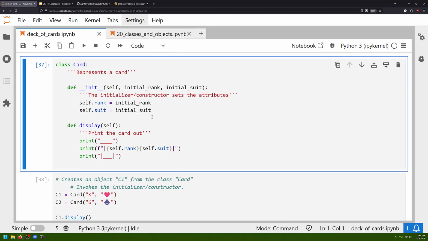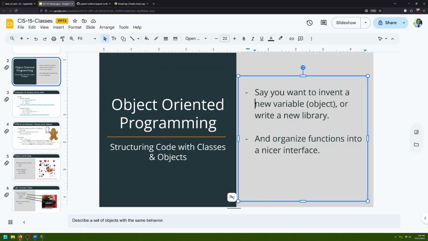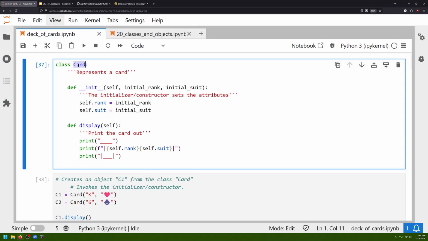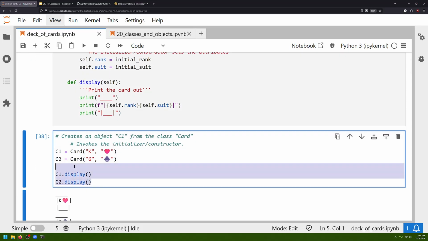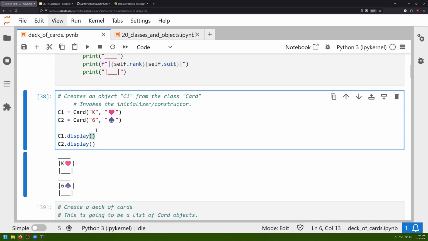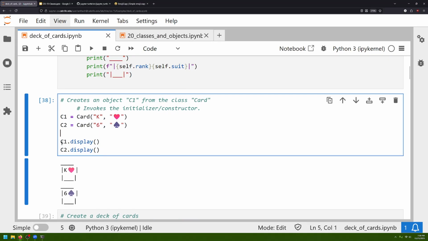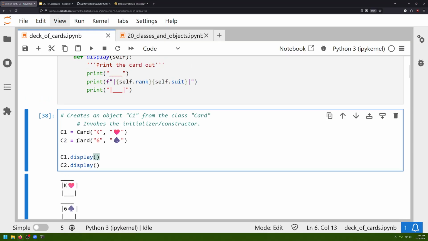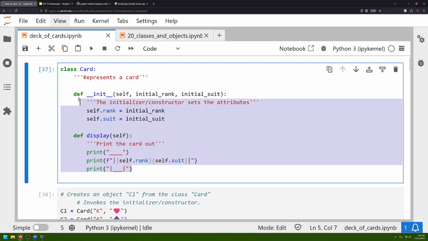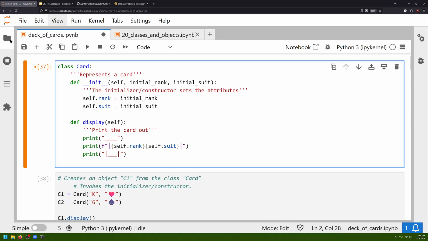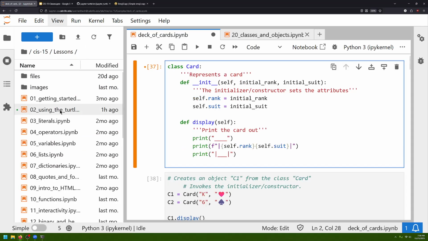Back in the beginning of this class, we defined a new variable or a class. So yeah, we invented a variable, and you see how things are kind of super clean. The style of object-oriented programming is like a bunch of dot functions, and the functions are kind of hidden away. Well, they're not really hidden; they're like in plain sight right here. But you know, for the turtle. The turtle back all the way in lesson 2.